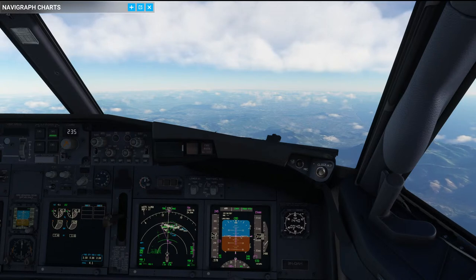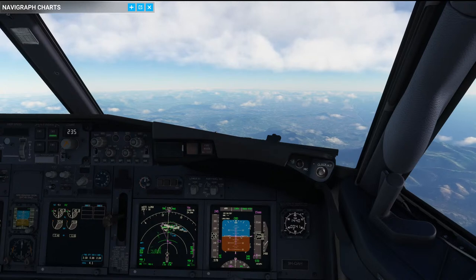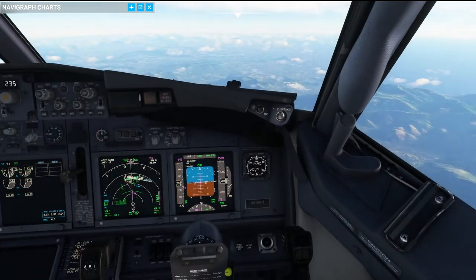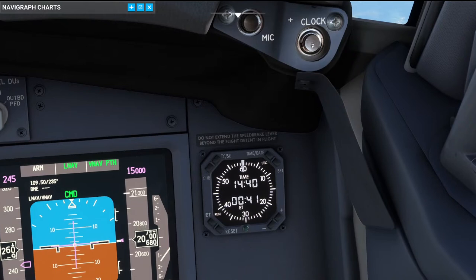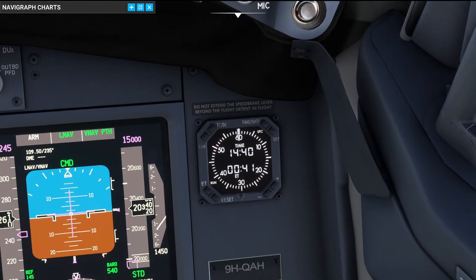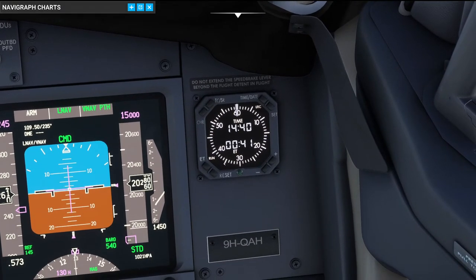And Ufran, how can I get the clock to show hours and minutes? Mine always shows the seconds and minutes, which causes me to lose track of flight time. That's the difference between using the chronometer and using the elapsed timer. So, if I'm clicking the clock button up here, then that is going to show hours, minutes, and then the seconds up here. Now, the elapsed timer is always going to show you hours and minutes. And let's think about, is there any way to actually get it to minutes and seconds?